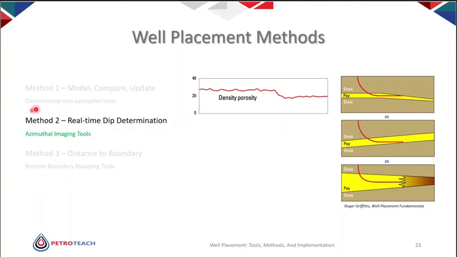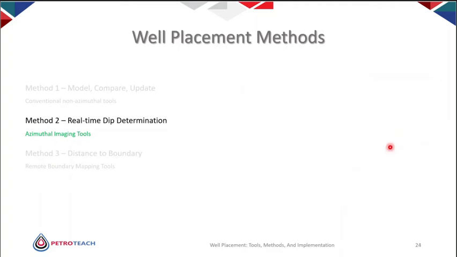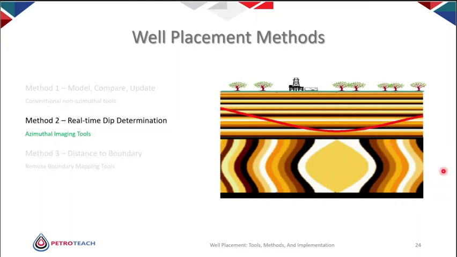So that's where azimuthal log imaging tools come in, and we can use them in a method of well placement which is known as real-time depth determination in order to understand what's really happening around the borehole. Azimuthal measurements are actually measurements which are focusing on a sector of the wellbore rather than the average around the borehole. They provide the information which is required to distinguish the direction from which features approach the borehole.